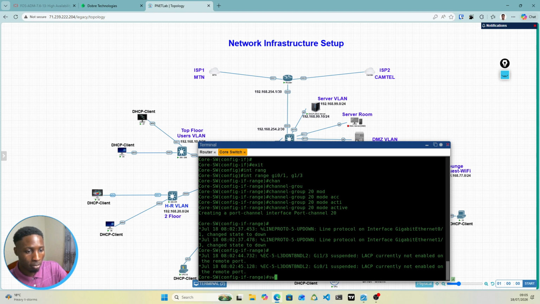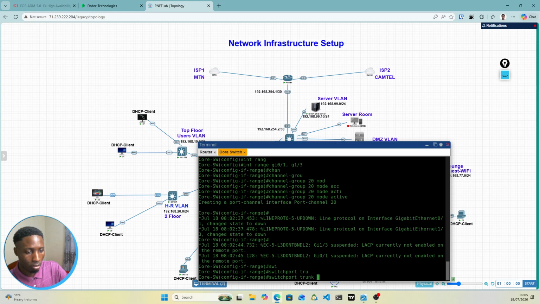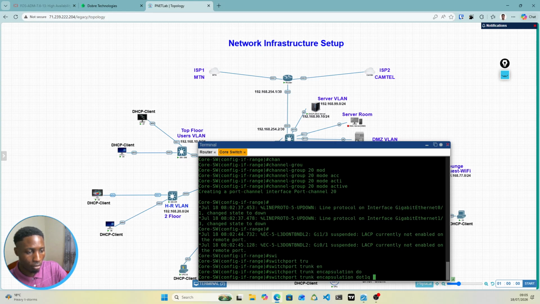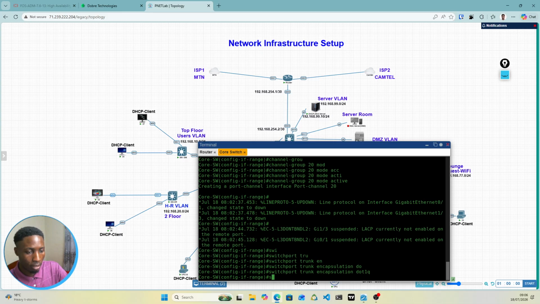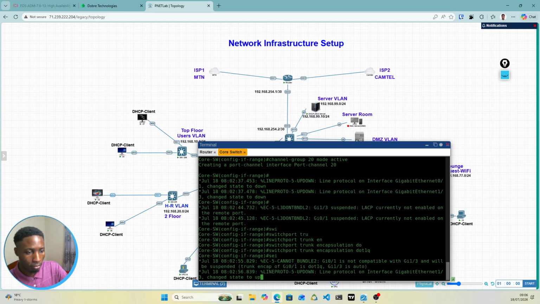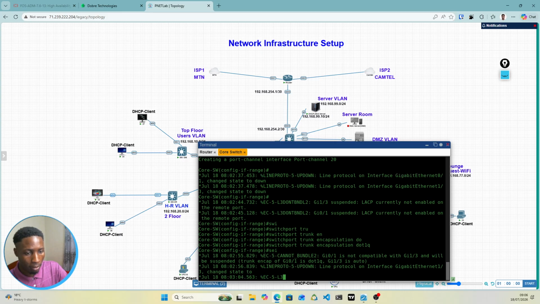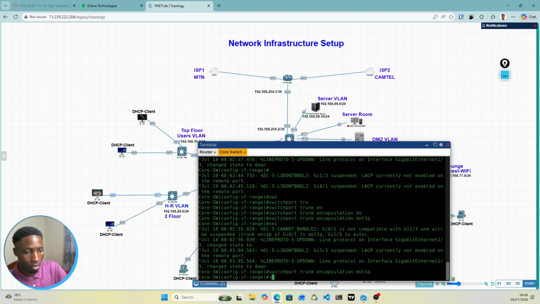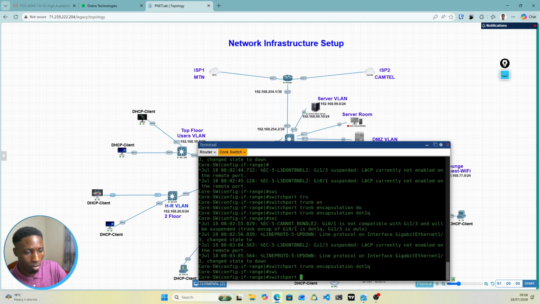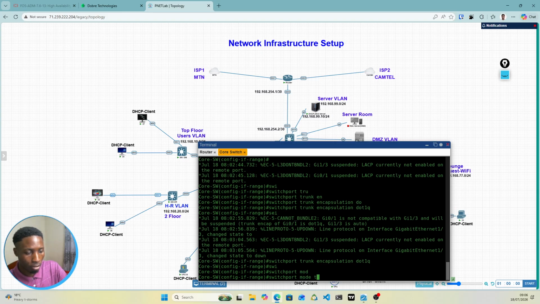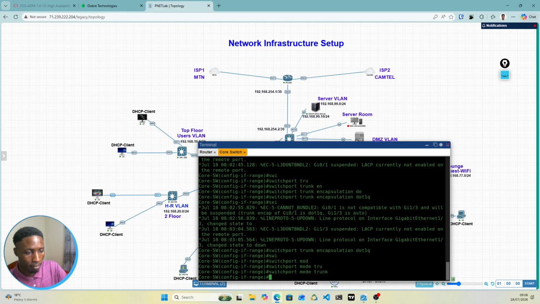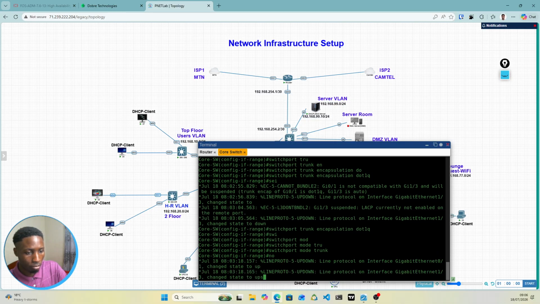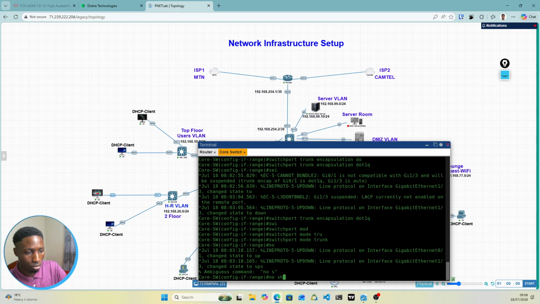So I'll do switchport trunk encapsulation dot1q, I'll hit enter, and I equally do switchport. Okay, no problem, that will be suspended. Noted. Equally do switchport mode trunk, and here I'll do no shutdown.